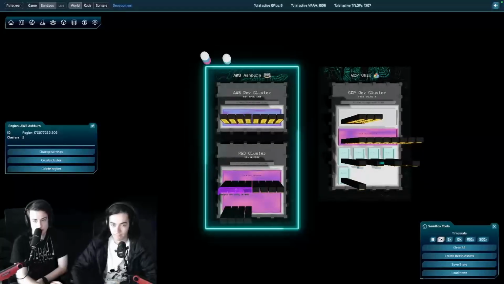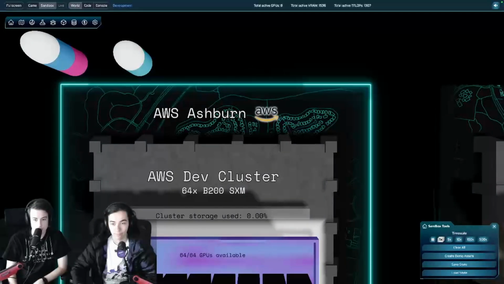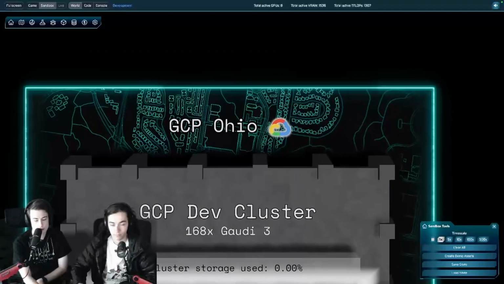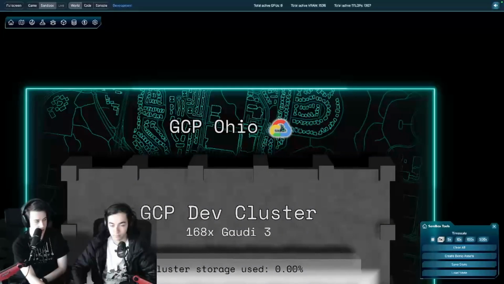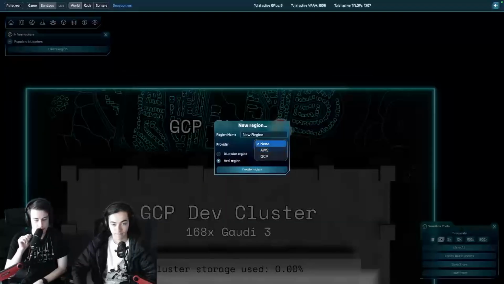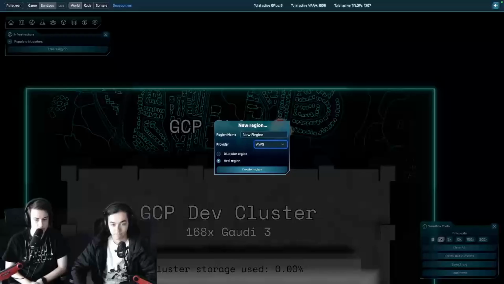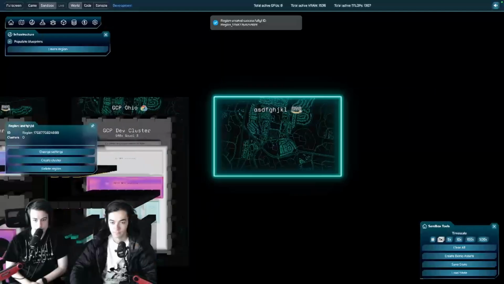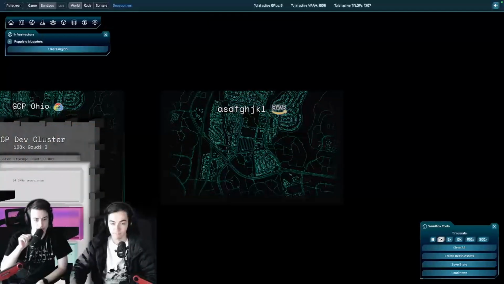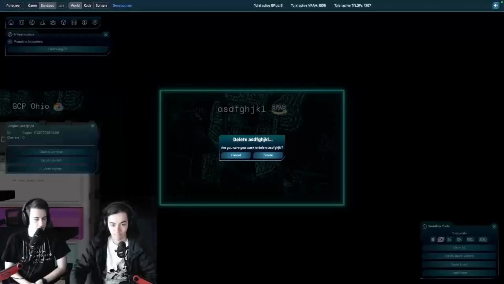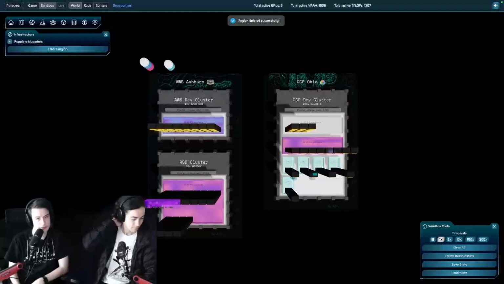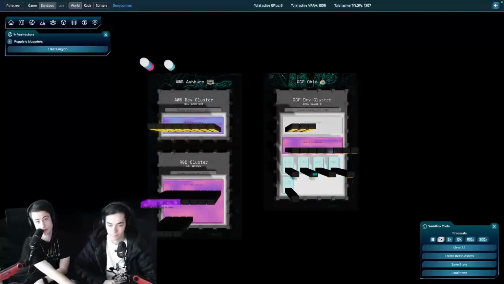But I just really quickly wanted to touch on these logos here. So we've added a quick little way to see where your cloud provider is from, so AWS or GCP. If you wanted to make your own region that has these, we can create region. Now we've got a drop down. So if we just add an AWS region, we can name it whatever we want. We just create. Yep, you can see that at the top it adds the AWS logo, and likewise for GCP. And then we've got a default one, which is just no logo at all. So this allows us to create cloud providers in the back end. Really makes it easy to see what provider your cloud comes from.